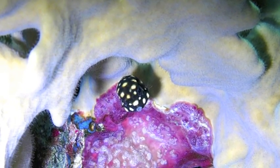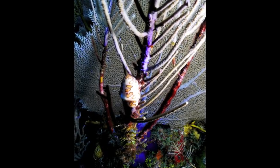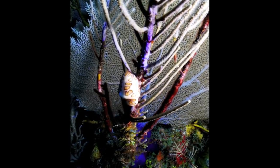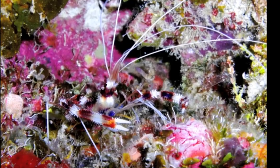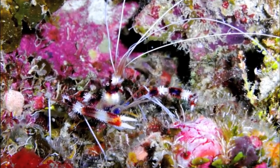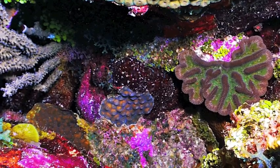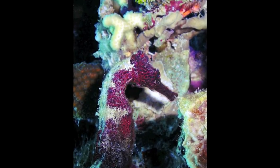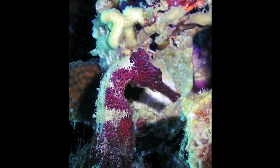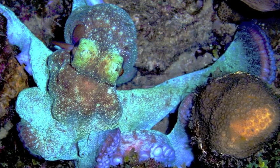The Mesoamerican Barrier Reef is the second largest coral reef system in the world, extending from southern Mexico to the coast of Honduras and containing crucial biodiversity. The beauty of its diversity is encapsulated in the colors and variety of form and function found on the reef. It can take hundreds of years for a reef to establish itself, but once established, it transforms relatively low nutrient areas into ecosystems that support a vast amount of marine life.